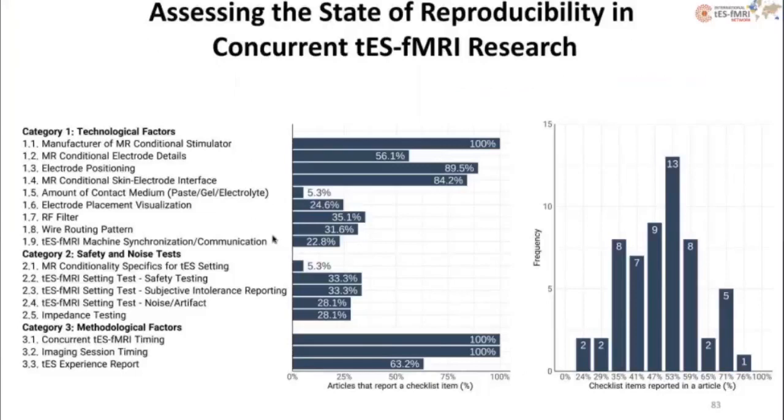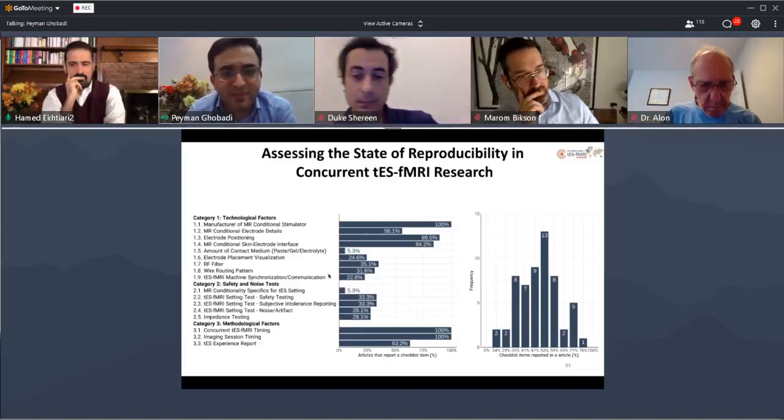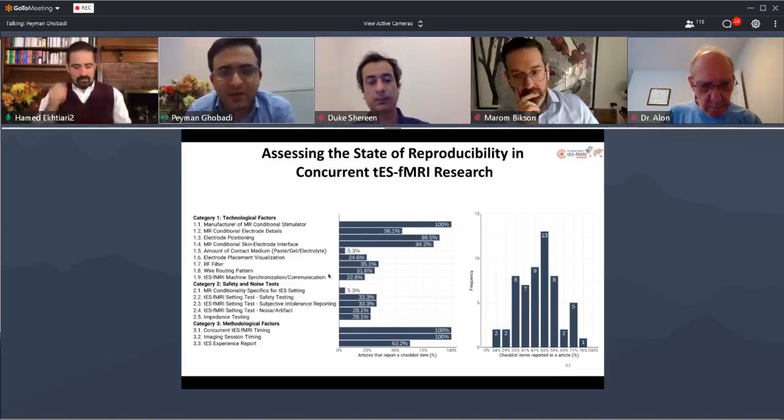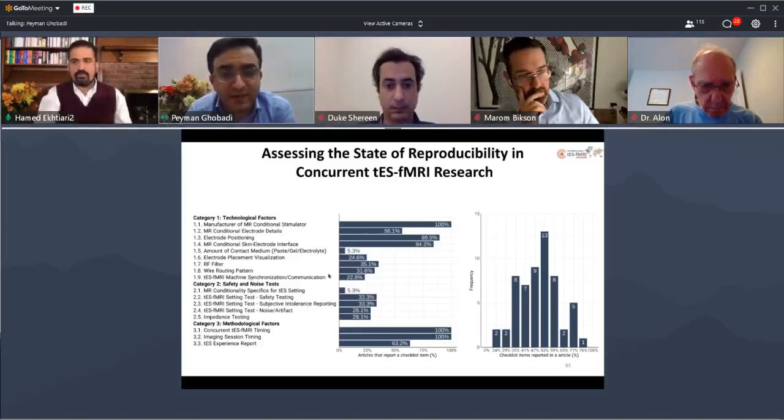Here you can see the process of checking the state of reporting of the ContES checklist among the 57 articles. For each study, 3 independent raters evaluated whether each item on the proposed checklist was presented in the main manuscript or supplementary material or not. The raters' responses resulted in a Fleiss kappa of 0.95, indicating consistency in almost perfect agreement.